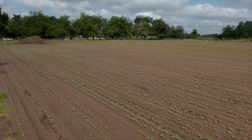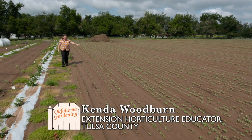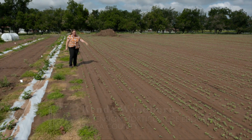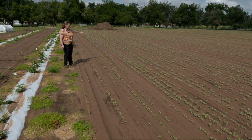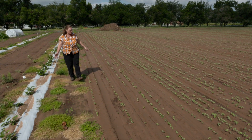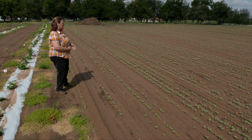Here at the Bixby Vegetable Research Station, there have been years and years of plants planted out here, from soybean to grapes to all different kinds of vegetables. Through the years, we haven't always put in cover crops, because you want to do that every so often to rebuild the soil. The soil here in Bixby is wonderful, but it needs a little boost now and then to replenish some of what we've taken out of it.